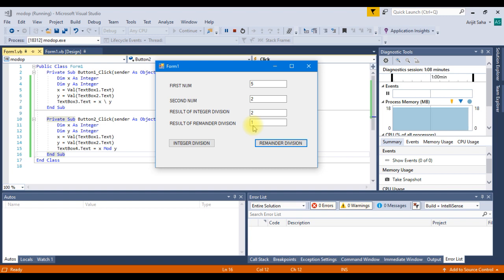We learned about different operators in Visual Basic, and our main target was regarding arithmetic operators. We have already seen plus, minus, multiplication and division, and with this I completed integer division and modulus division. So modulus division means the division is going to show you the result of the remainder and not the quotient.